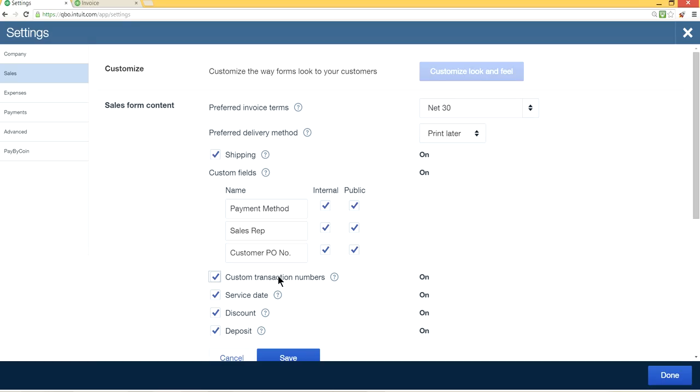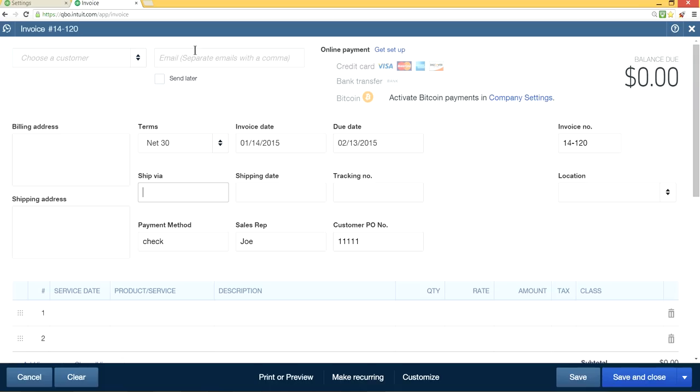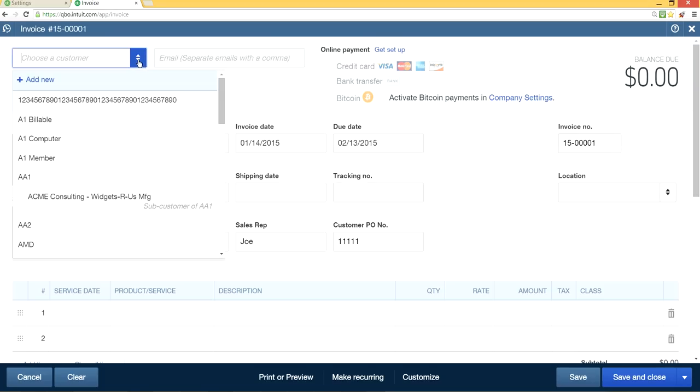But if you want to assign your own invoice number, then this is where you come in. Let's say I want to start at 2015 001 like this. Let's create one invoice in here.